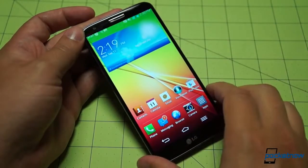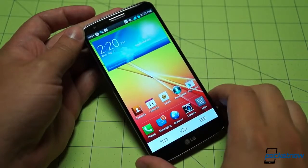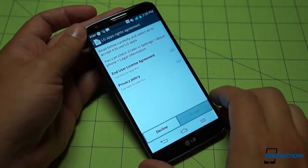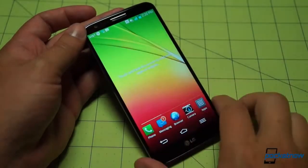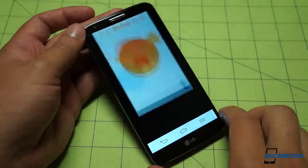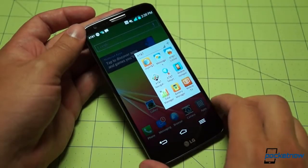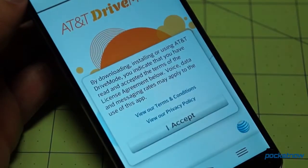Here's our landing screen. No bloatware on the front page, it looks like — well, except for what is this VoiceMate? I'm not familiar with this; this must be an LG-created app. I'm not sure if this was on the global one, but it certainly wasn't called out front and center. Nothing on the left. Featured apps from AT&T right there. There's drive mode, their big automotive push. And here's a whole folder — AT&T has taken pains to organize all their bloatware into one area for us.